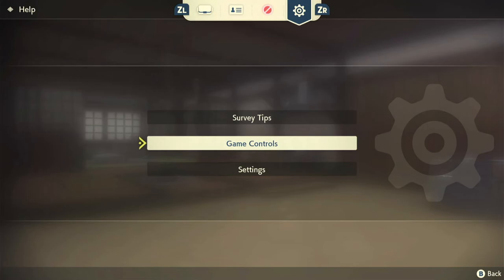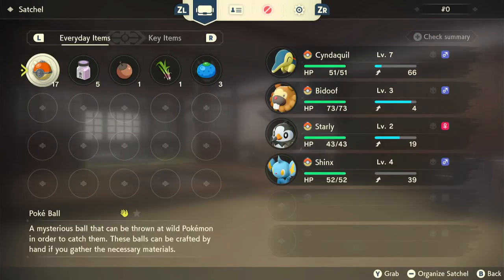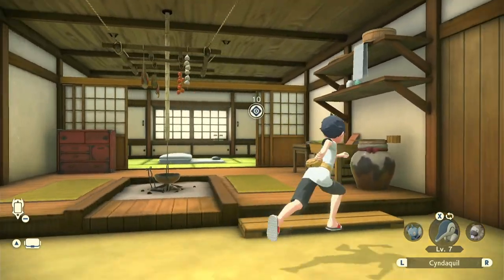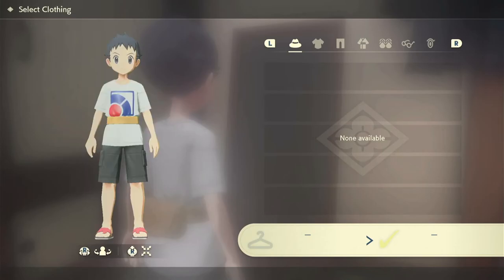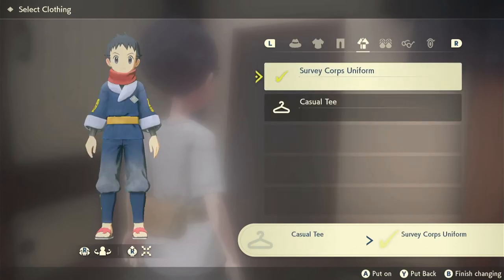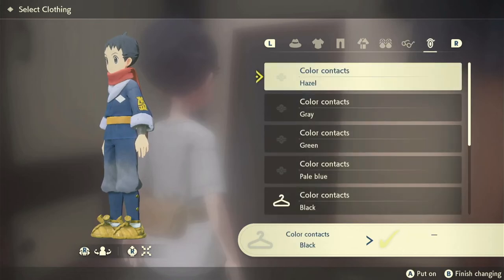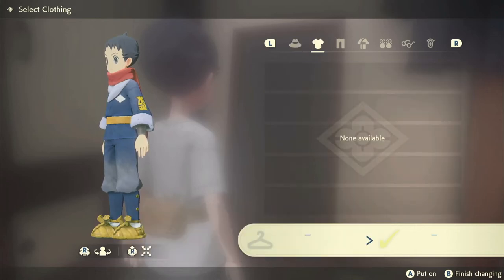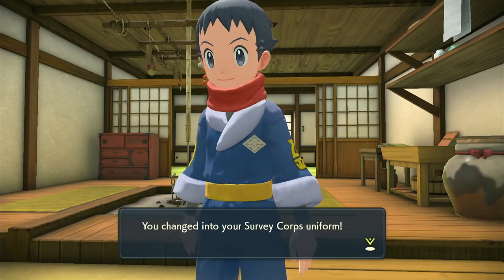There is no communication screen. Yeah, I have no communication screen yet. Go to settings, game controls. Yeah, there's no communication screen yet. Oh, you see that one blocked out? Okay. Because I got a Garchomp outfit. I kind of like this better than this ugliness. I will be switching back to my flip-flops when I can, or actually when I get the Garchomp thing.